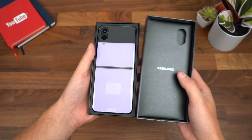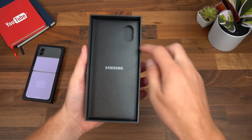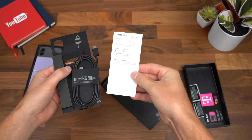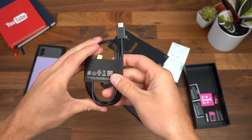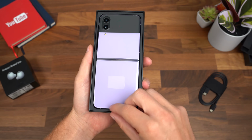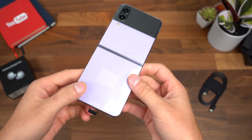Opening it up reveals that purple color that they have. I'm going to set this phone to the side for just a second. Continue through. You also get a SIM ejection tool, our standard booklet, and a USB Type-C to USB Type-C cable for charging. So that's everything that comes in the box. And on to the Flip 4. Let's check out this new phone from Samsung.